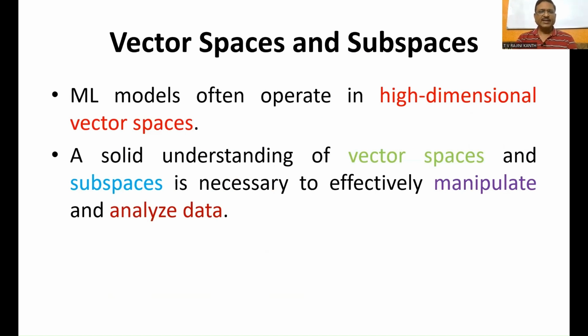Another topic we are going to discuss is vector spaces and subspaces. ML models often operate in high dimensional vector spaces. So a solid understanding of vector spaces and subspaces is necessary to effectively manipulate and analyze the data. Most of the realistic data sets we look at are high dimensional in nature, so these subtopics can be very, very useful in the analysis of realistic data.